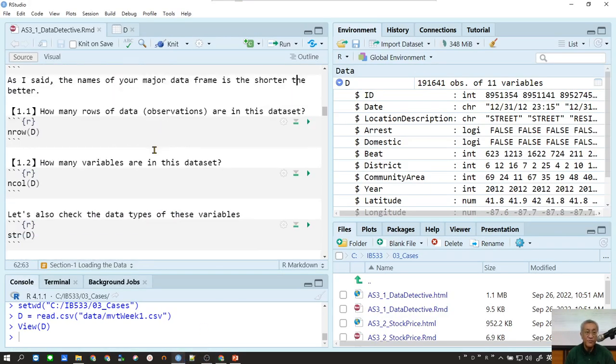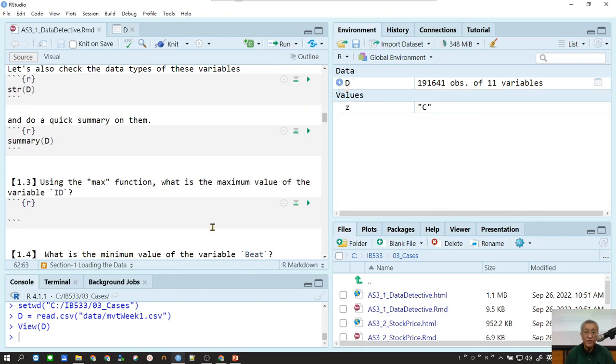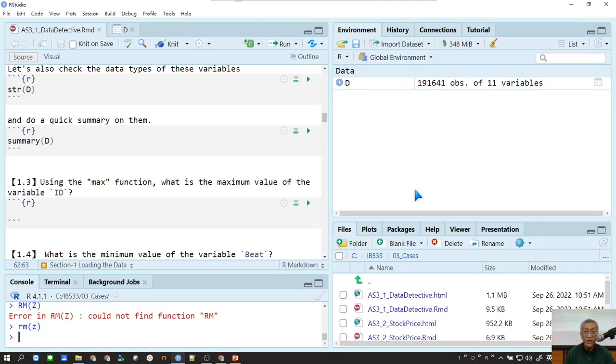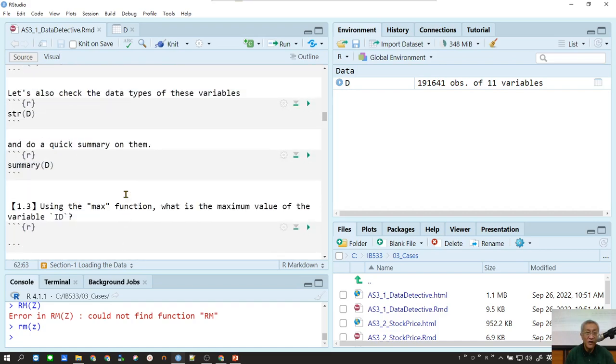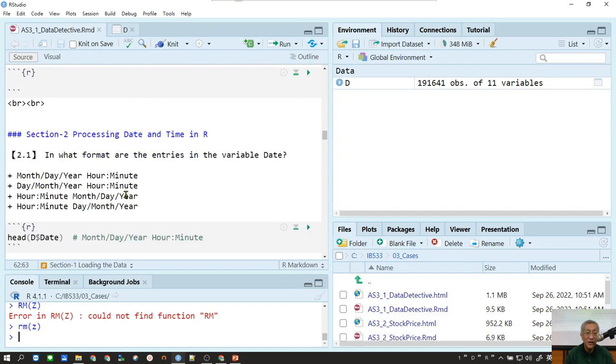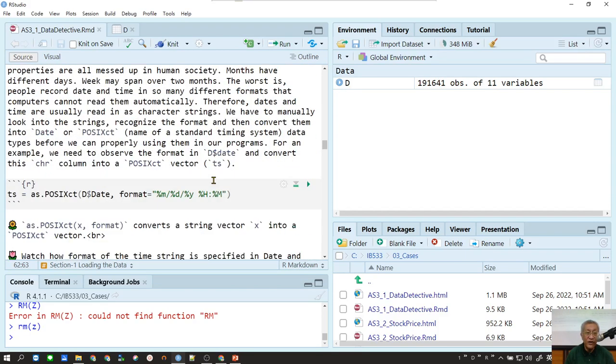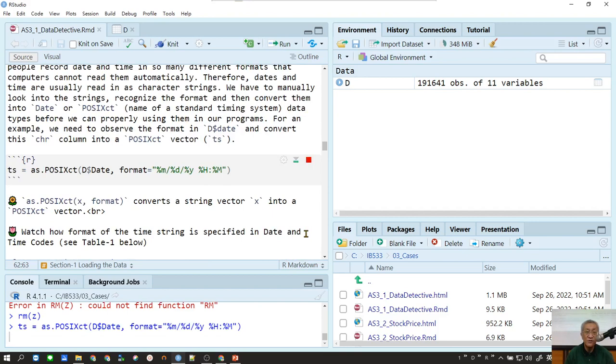As we can see here, in the beginning I only had this data frame D. After I do this, you can see it takes some time, and there is a new data object called TS.